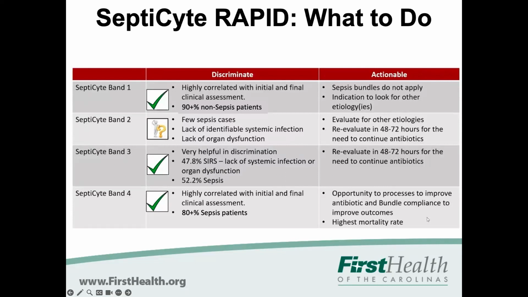And so, in fact, the suggestion would be to reevaluate the need for antibiotics in the next 48 to 72 hours. Also, some of you may be wondering, well, gosh, I wouldn't have called that sepsis in the first place. And I think that's entirely reasonable. This result doesn't force you to consider otherwise, but it does highlight the fact that this patient does potentially have an infection, and it's worth investigating both that and the other etiologies simultaneously.